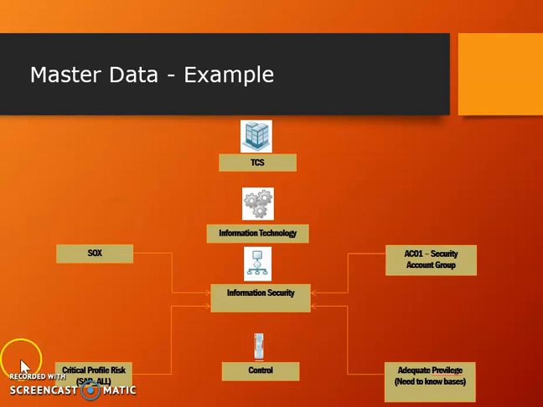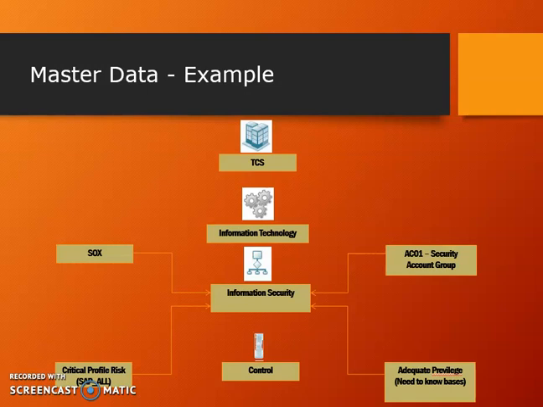Next we are coming to the regulation. On the basis of the location where that particular organization resides and the business of our organization, there is a set of regulations that a company needs to comply with. So we can define regulation here. For example, we have defined the regulation as SOX. Once we define the regulation, we need to create a risk and control corresponding to it. What are the risks for that particular SOX organization?